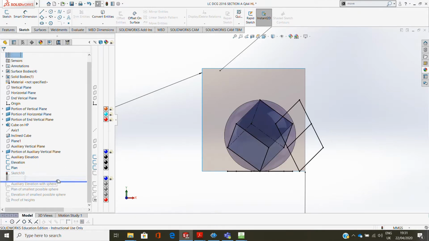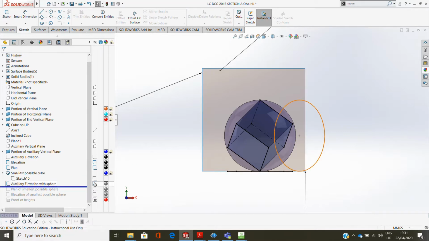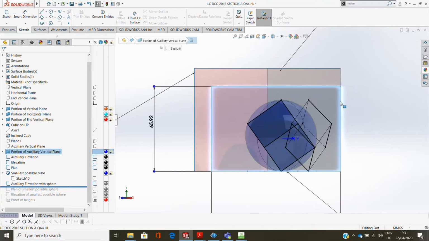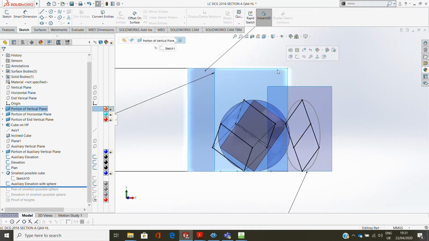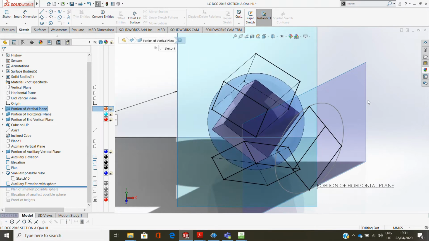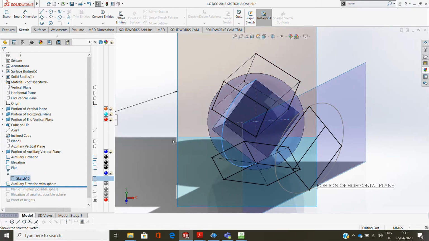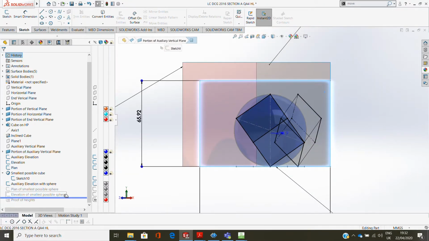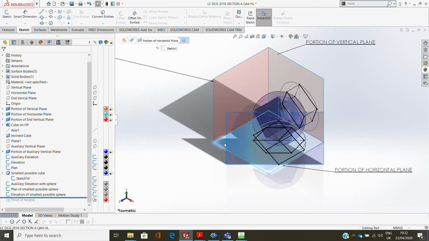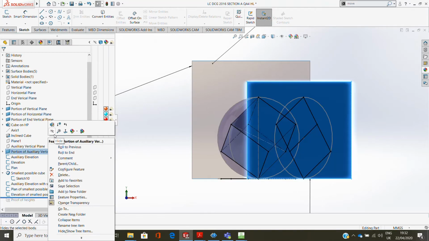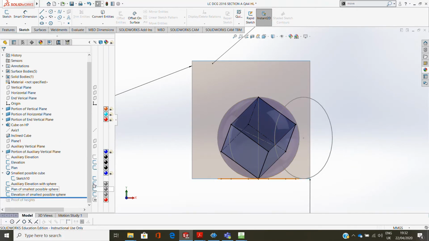And this is part B about the sphere. So there's the sphere in 3D. It's going to be shown to you now in your auxiliary elevation. So the sphere there. There it is in elevation, there it is in plan, and it contains the cube. The sphere contains the cube, so that's how you know it contains the cube. The center point is found by getting the long diagonal, the dashed lines there. And the radius remains the same in every view for the sphere. And then I will go on to drawing it.